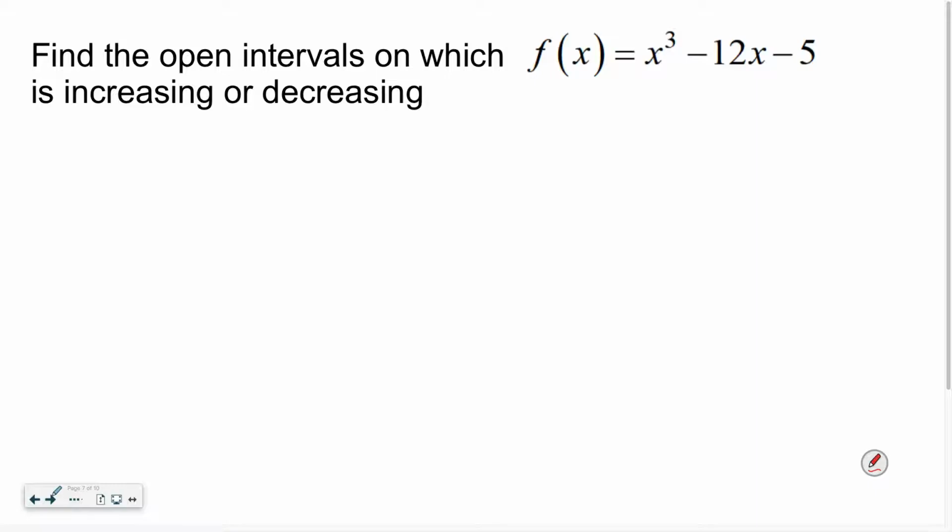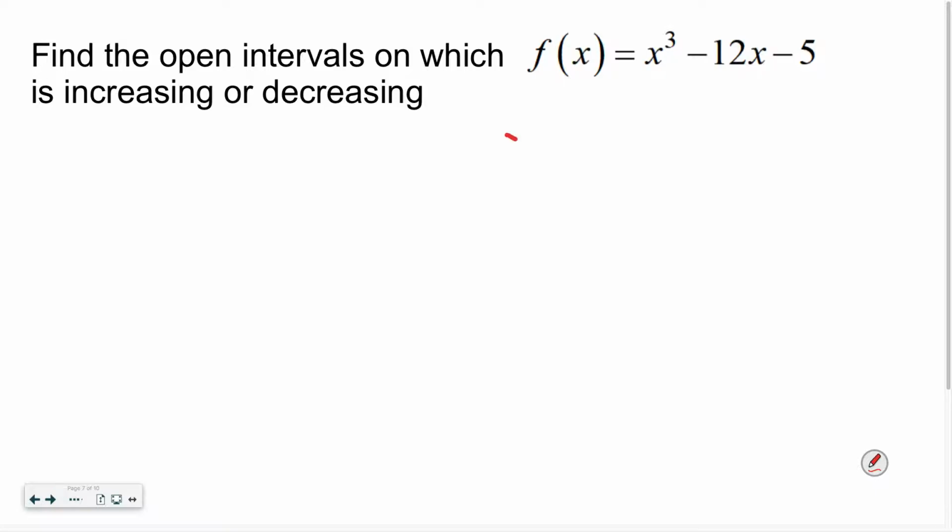Okay, we're going to start out with a nice, gentle polynomial. You see a polynomial and you say, yes, because the algebra is going to be probably fairly simple. How do we find critical numbers? Set the derivative equal to 0. So if you need to go back up to your list and remind yourself, set derivative equal to 0 and undefined for critical numbers, you may need to do that. But we need our derivative.